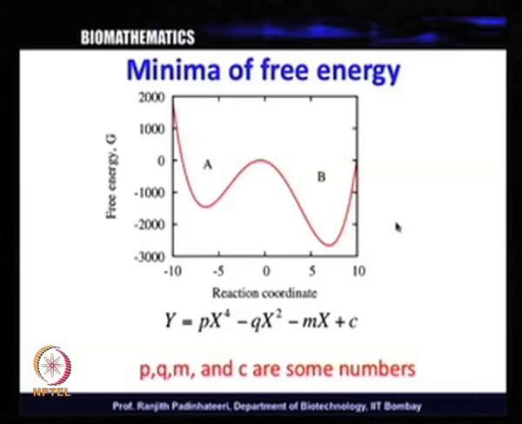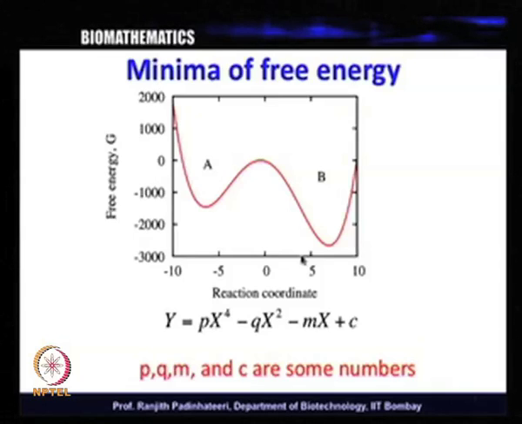So, the form of energy which has a lot of peaks and valleys. You can see here this free energy has a minima here, a maxima here and a minima here. So, there are two minima and a maximum. This is the simplest form of free energy which you can think of, for example, a reaction going from A to B, or a protein having two configurations A and B, but in reality proteins could have many conformations, and depending on that you could have a complicated free energy surface.